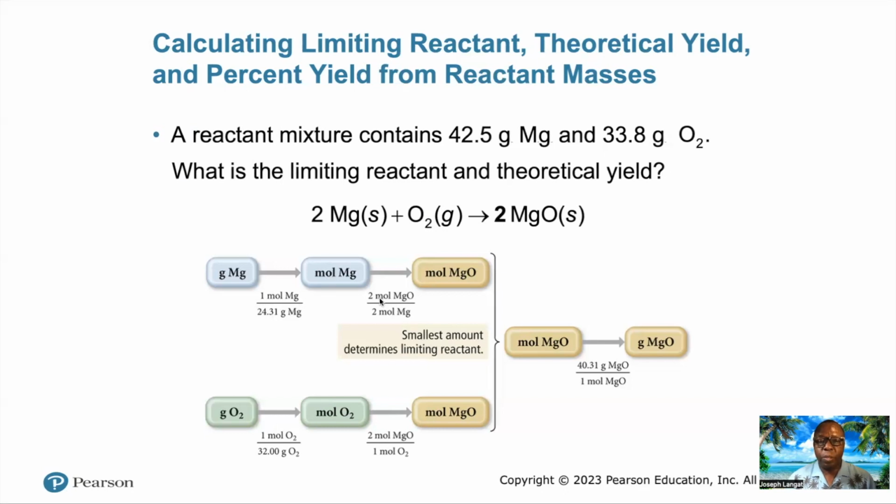And then the mole ratio here is between magnesium and oxygen. Remember how to set it up so that you cancel moles of magnesium, and then using the molar mass. Once you have the moles of magnesium oxide, you use its molar mass. Here you have to calculate it if you are not given, all right? The molar mass of magnesium plus oxygen, 40.31. So you need to use the periodic table. This will give you grams of magnesium oxide.